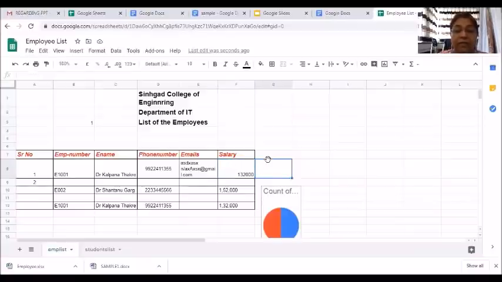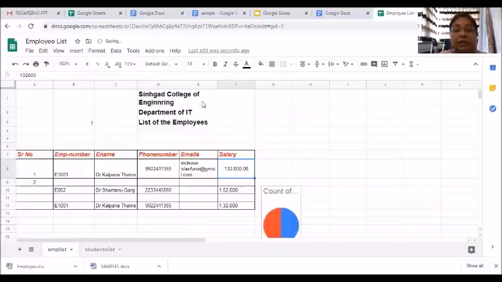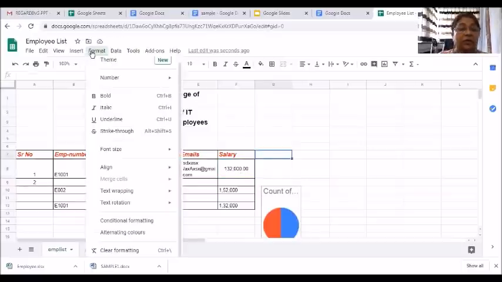Okay, so this is my comma. I'll place this into vertical alignment and in the center. So this is center. Okay, and now I want to make them, go to format, number, and let us say in this. Okay, so you can see now the comma is being placed. Okay, so likewise. So format option is over.